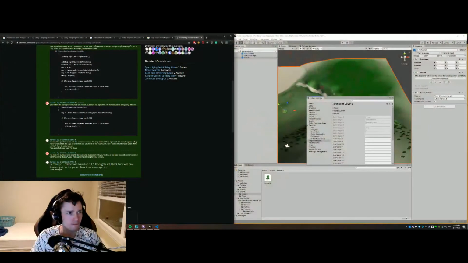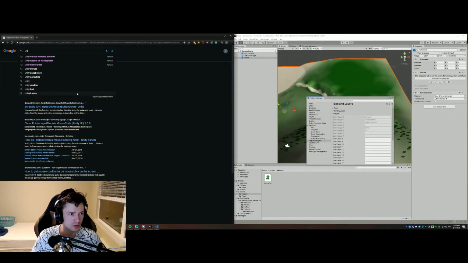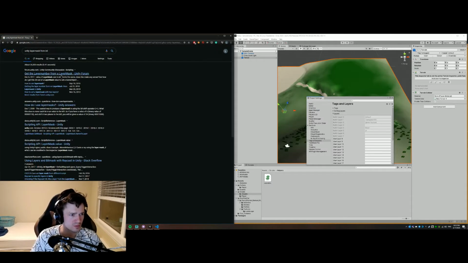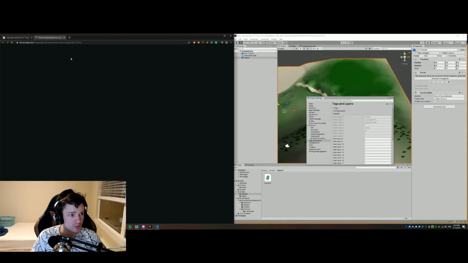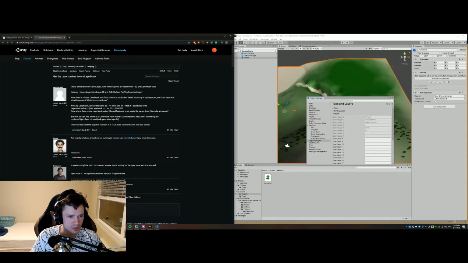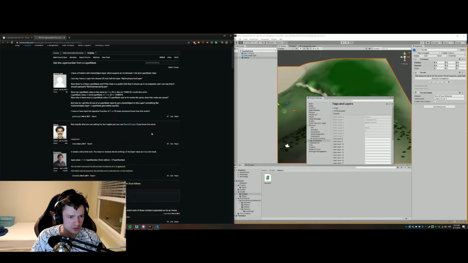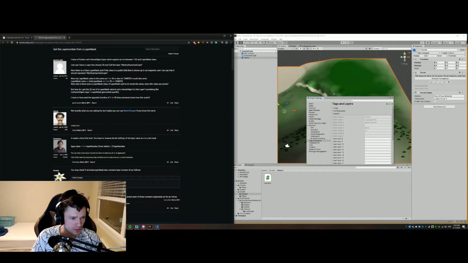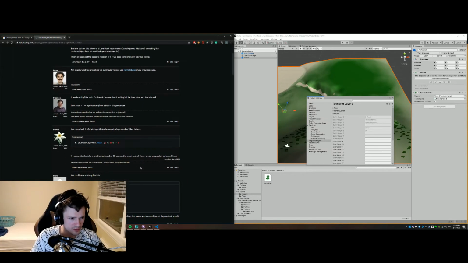Okay. Unity layer mask from int, layer number. Name to layer, if you know the name, layer dot value.